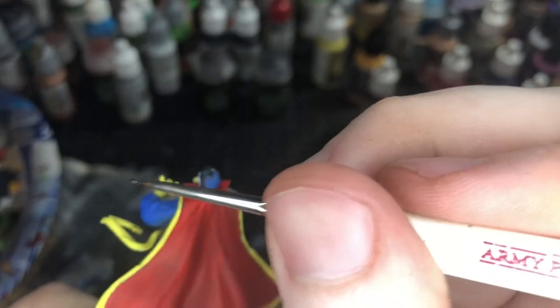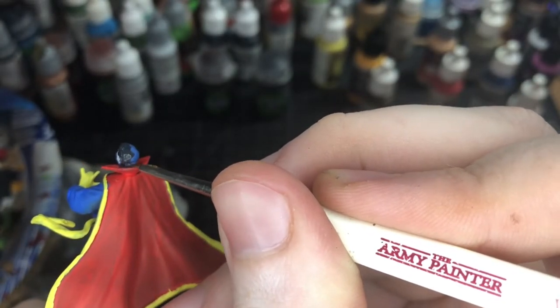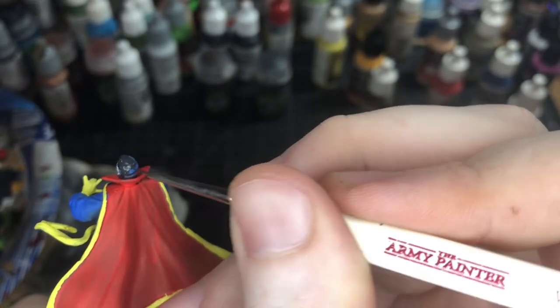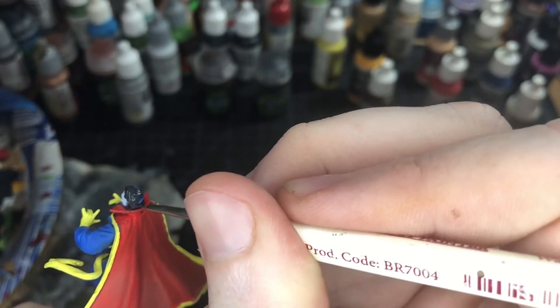I think the white should wrap all the way around, but I'll just do the front part for now and then change it later if I feel that needs to be done.